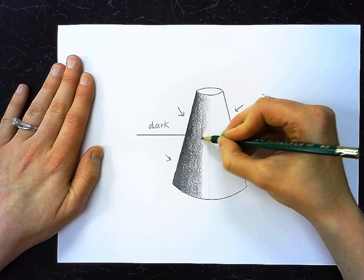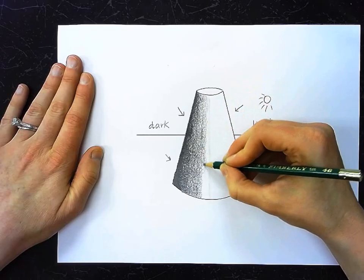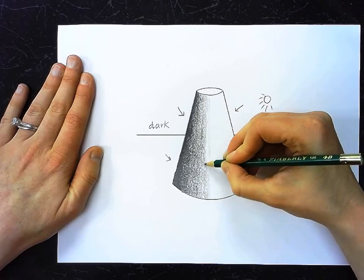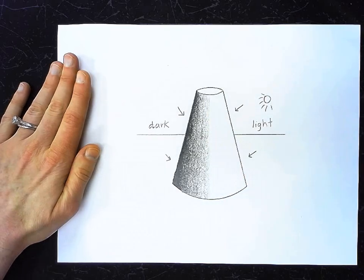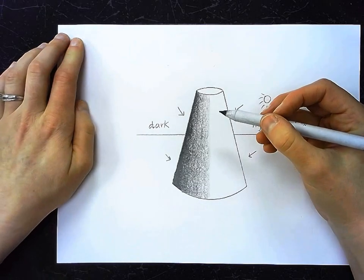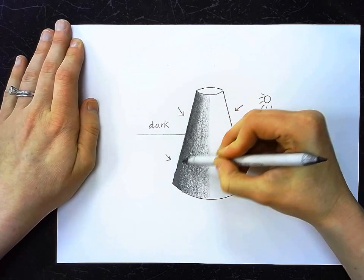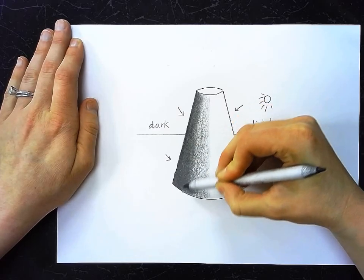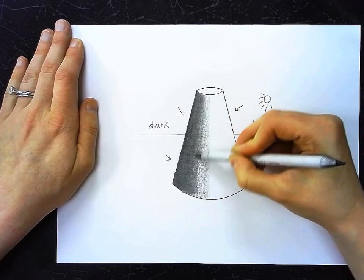Now I'm almost to the center line, so by now you need to be pressing very soft with your pencil, creating a very light value. Okay, there you go. Now we're not done. We still have to blend with our blending tool, so we're going to pick up that tool and still shade in little tiny circles. You're going to rub over all the pencil marks, trying to blend out any pencil strokes or lines that you may see.